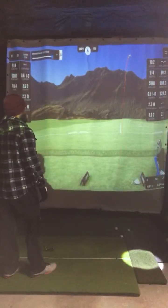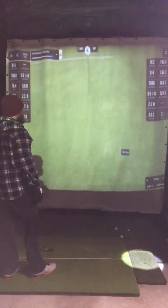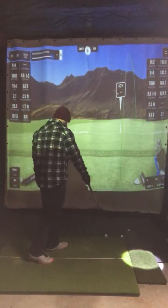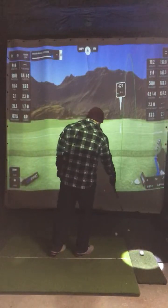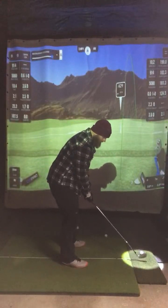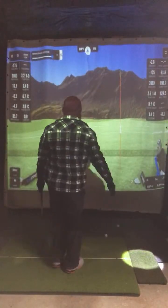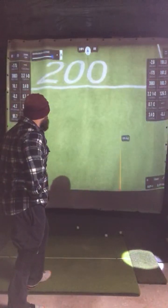Lost it to the right, but that felt more well struck. 124. What was the other one that I hit? The 203, like 127 or something like that on the ball speed? That one has a chance. Get going. Get going.